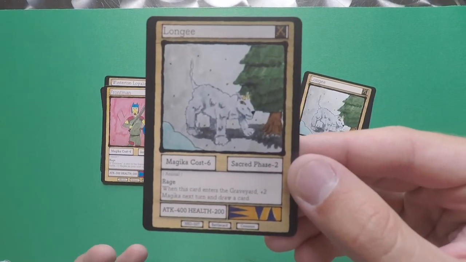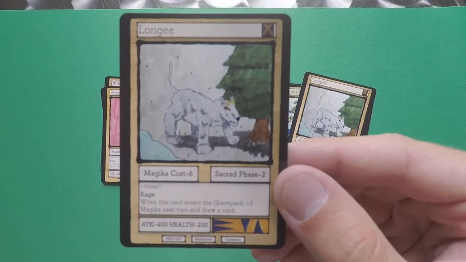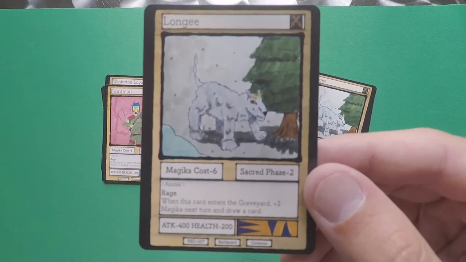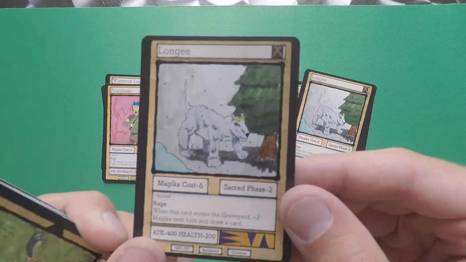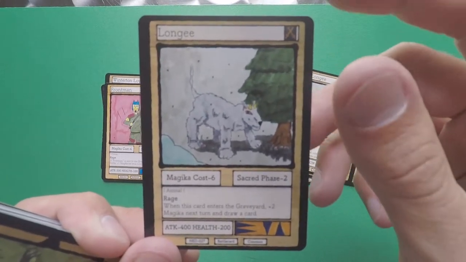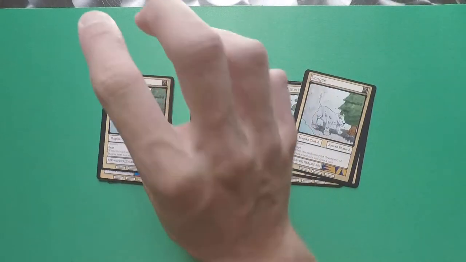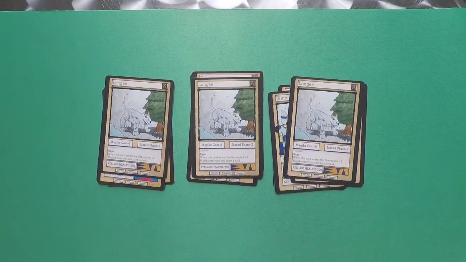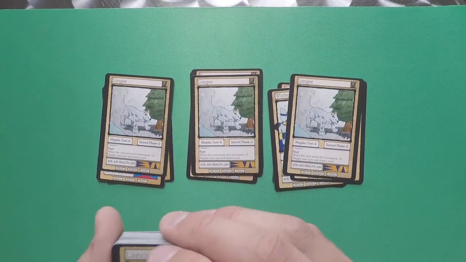For a Winterton card, I run three copies of Longi. I actually really like this card. I'm not a huge fan of being in phase one. Phase two, I love being in phase two because that's where I can do a lot of action, especially with this deck. Even though he costs six magicka, I like that he gives you plus two magicka when he enters the graveyard, and you get to draw a card out of it, so you're able to get cards in your hand.